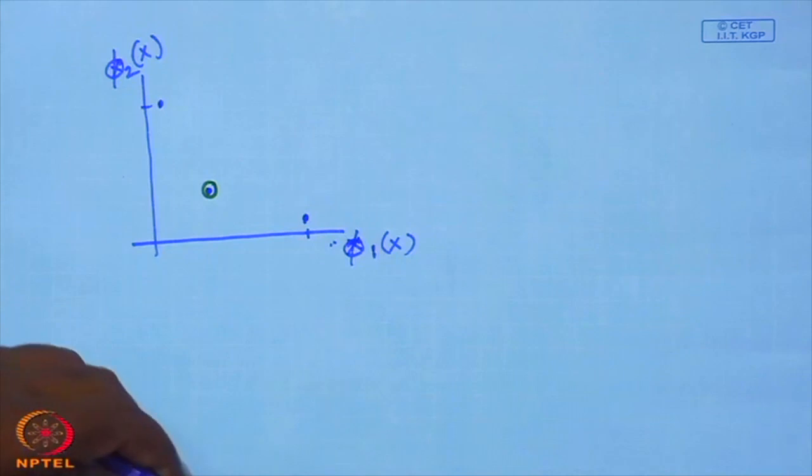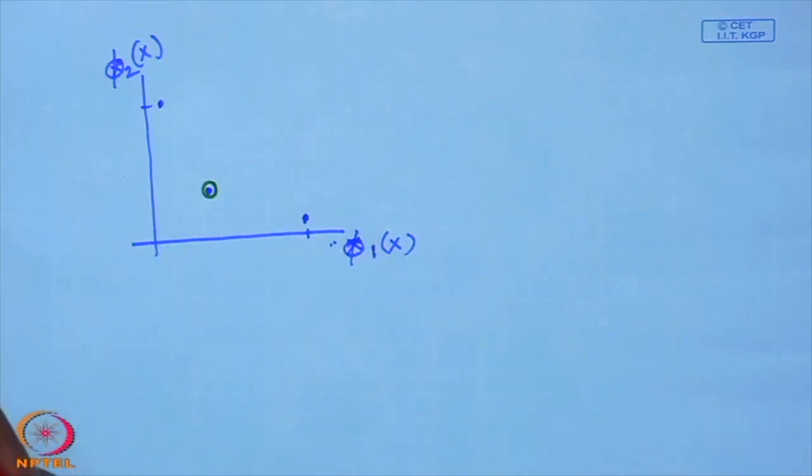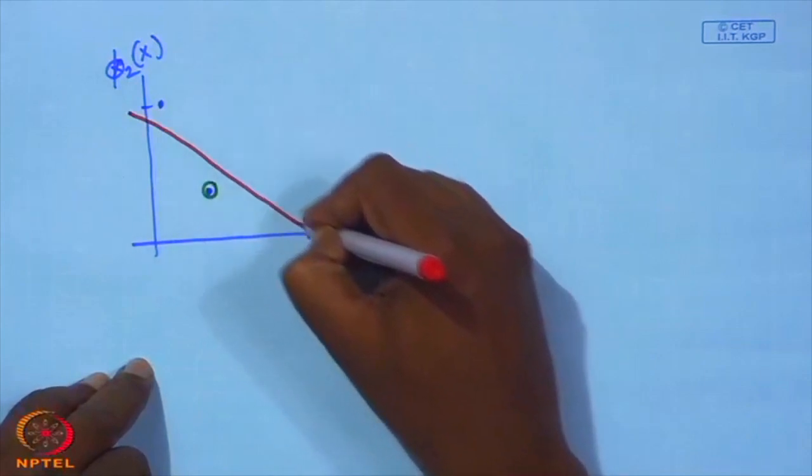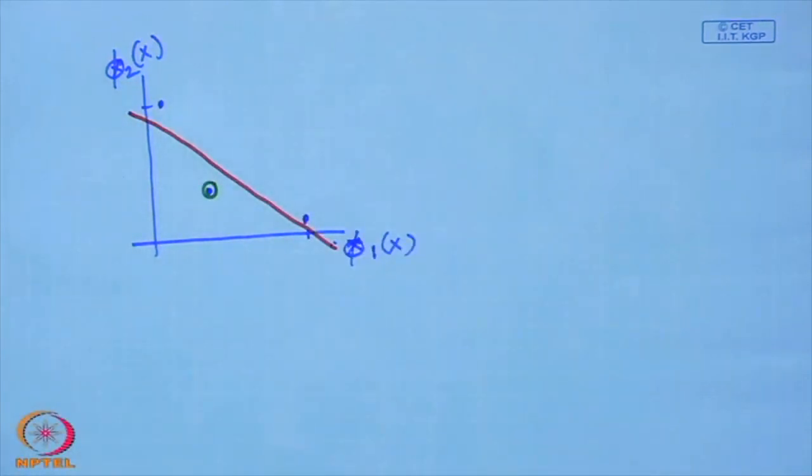This being the situation, now we find that I can draw a straight line separating these points. So, a problem which was not linearly separable in the original space has now become linearly separable in phi space, simply by using a nonlinear transformation. And the possibility of linear separability between the classes increases as we go on increasing the dimension of the feature vectors by using these phi functions.